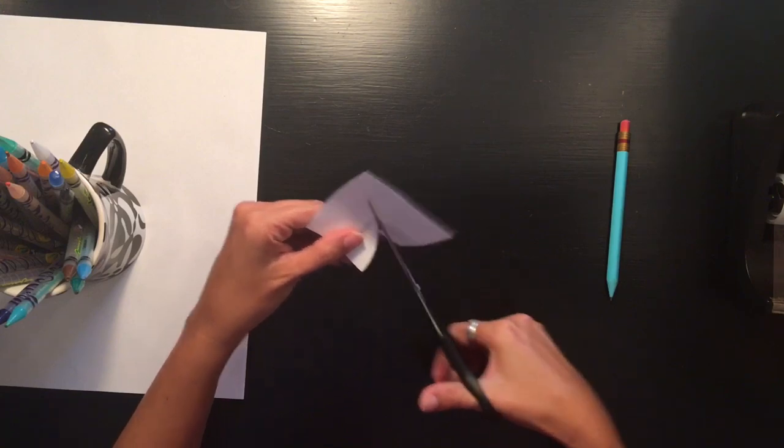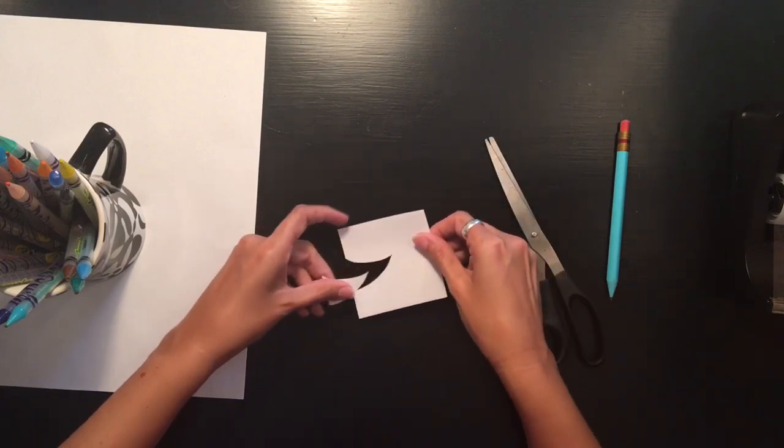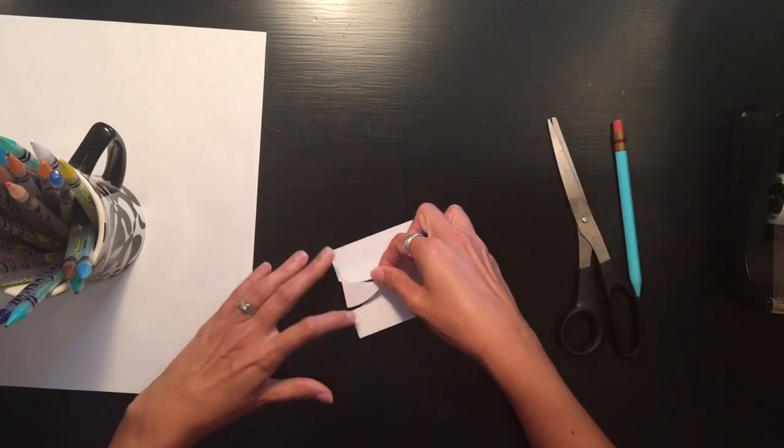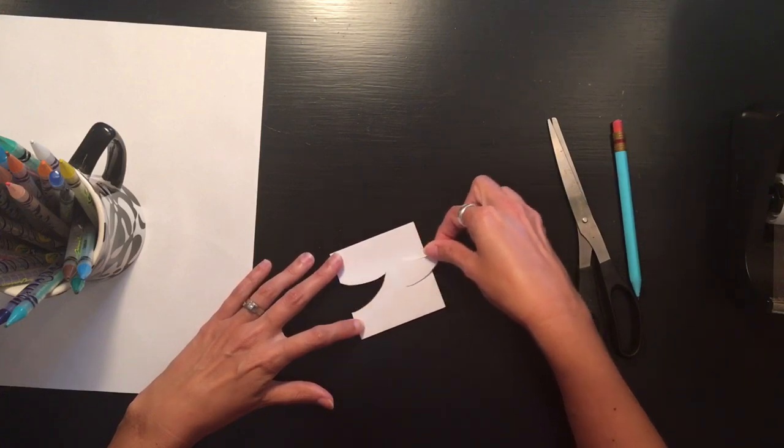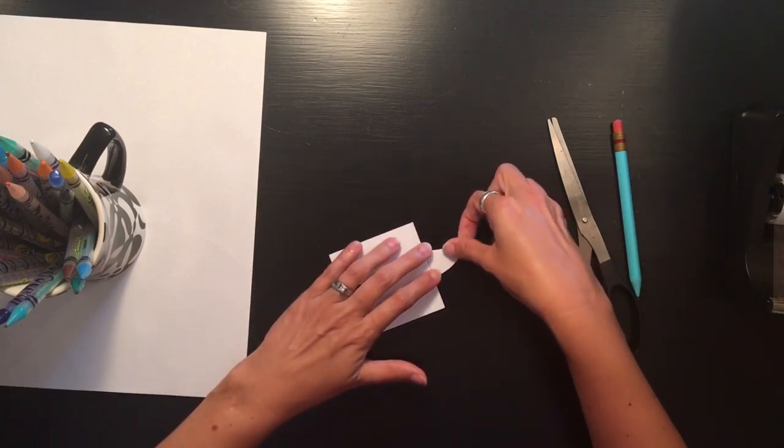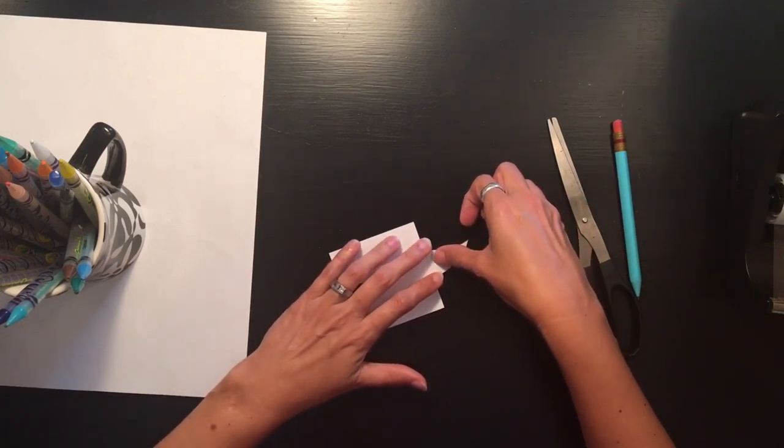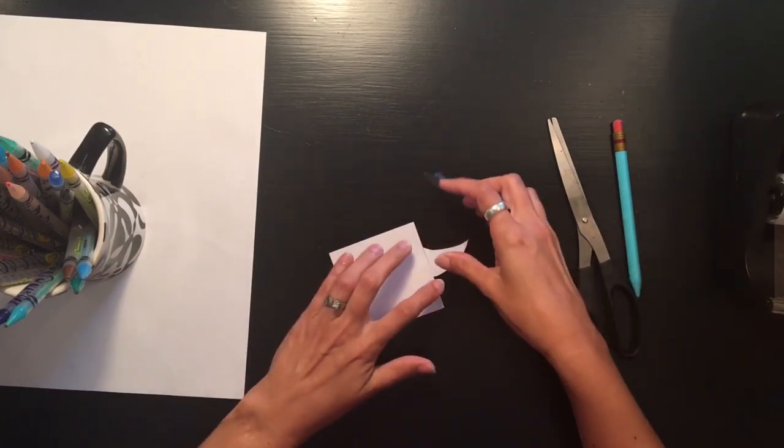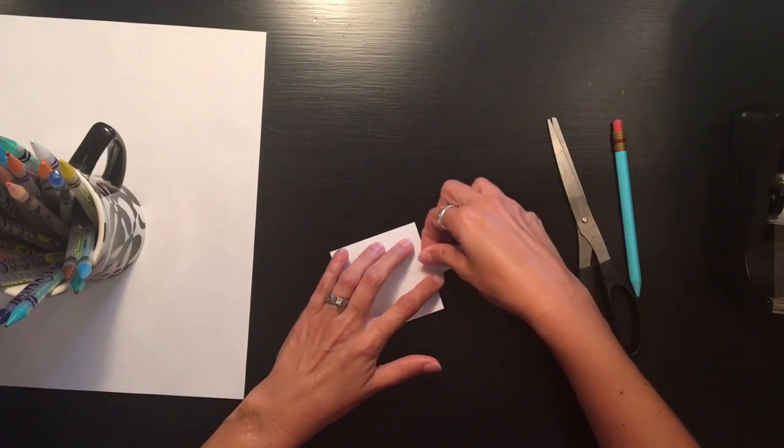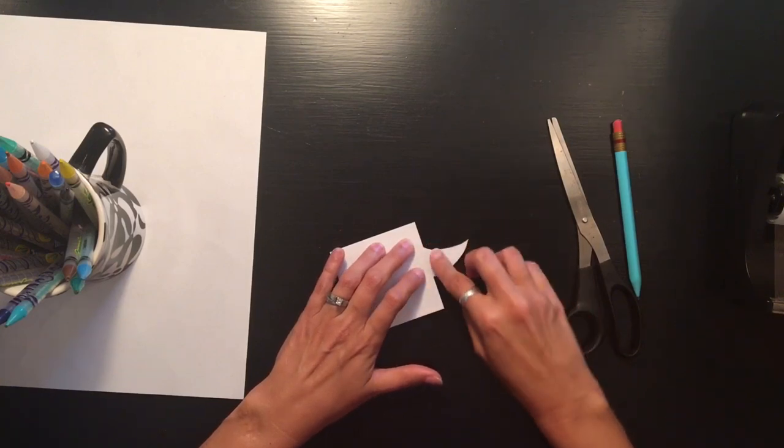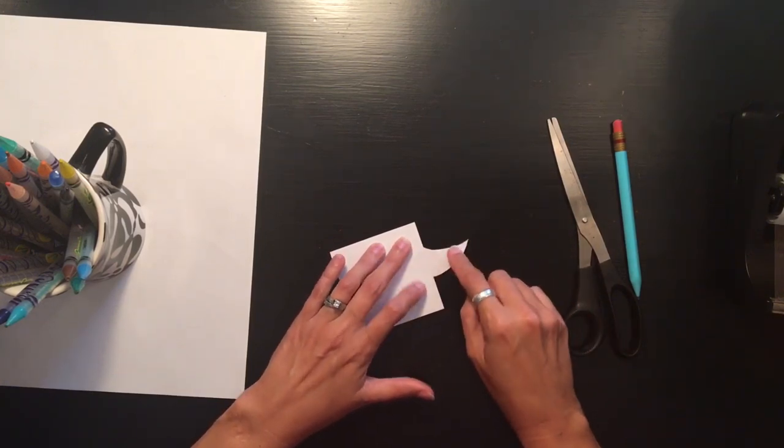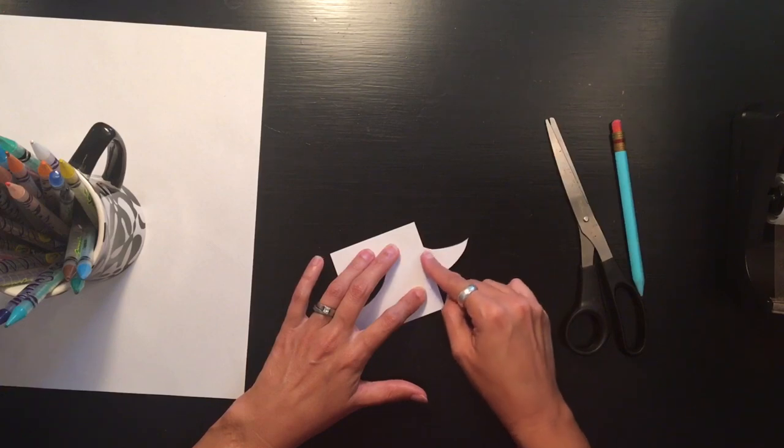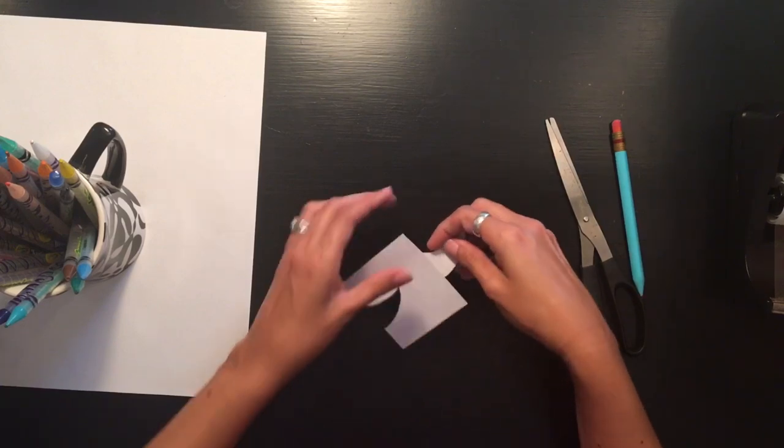Once you've cut the shape out, you will simply slide it straight across the square and you will tape it there. You do not flip it or anything, it just goes straight across and you can't overlap. Sometimes we forget and place this on top of this, but you just need the edges to meet up perfectly. And if your tape gets in the way, you can simply fold it over the shape like that.